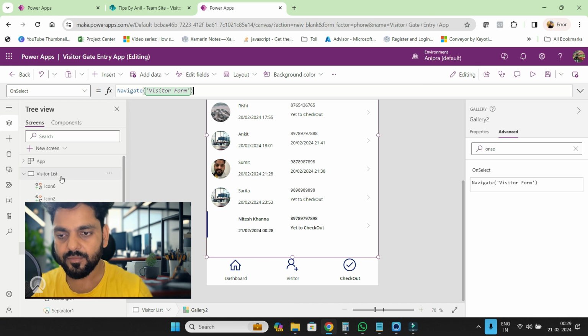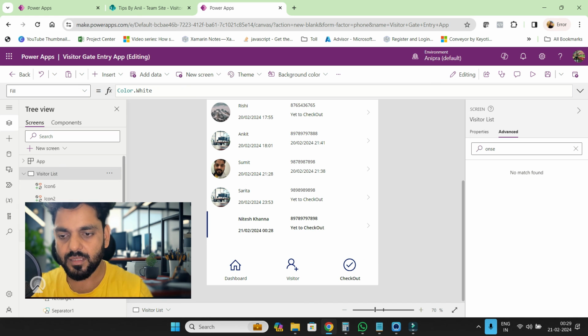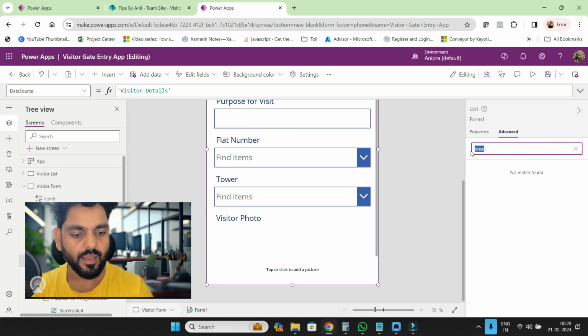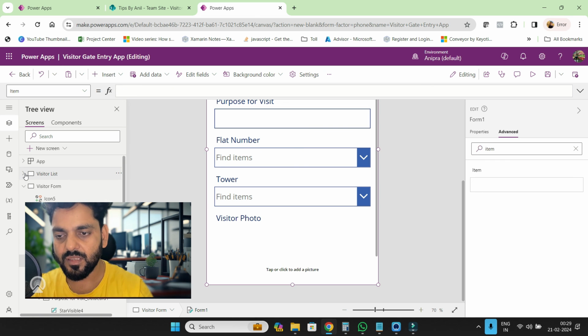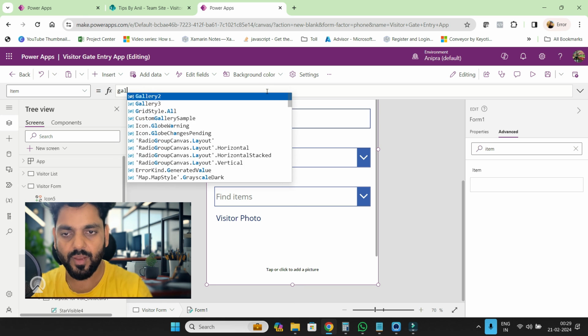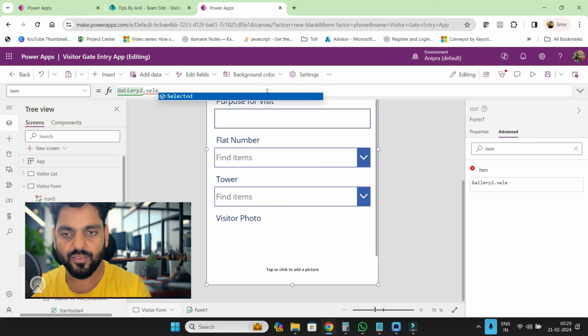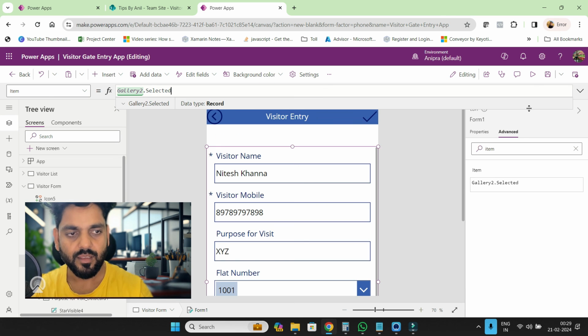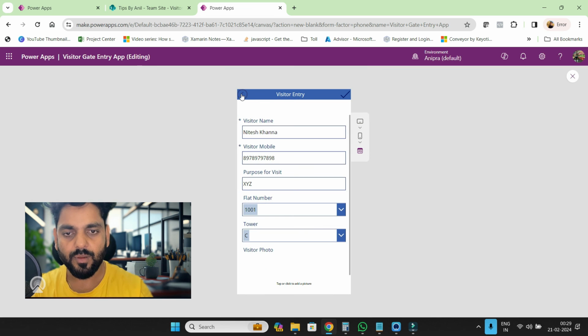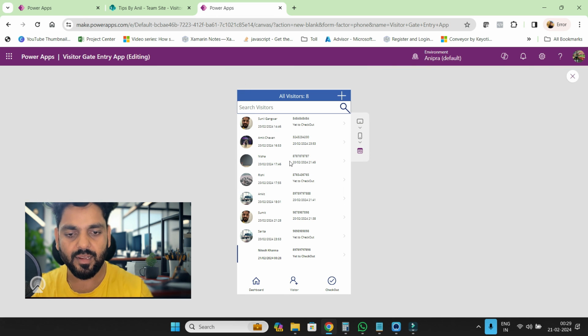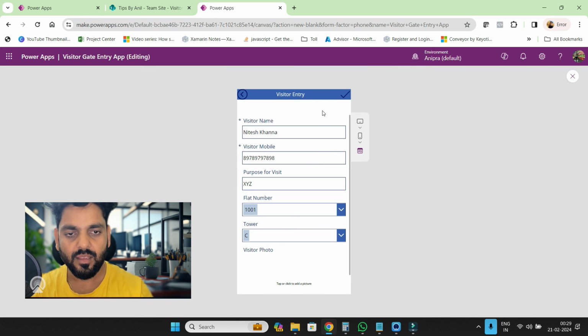Okay, and on this form here I go in the item, and the item, this is gallery 2. Okay, so in the item I'll go and gallery 2 dot selected. Okay, so now whenever I'll go back, I'll click on this Nitesh Khanna.